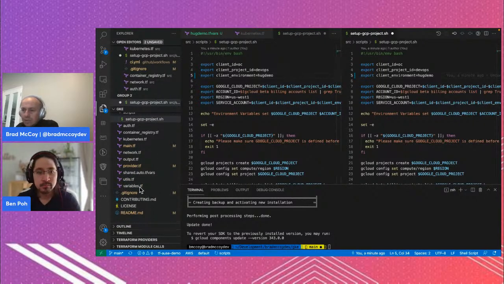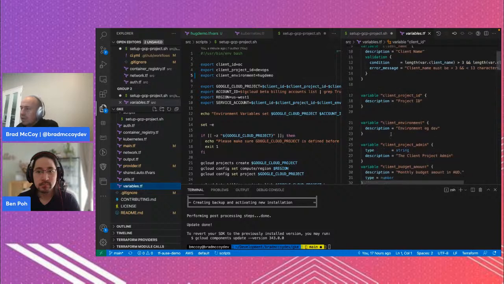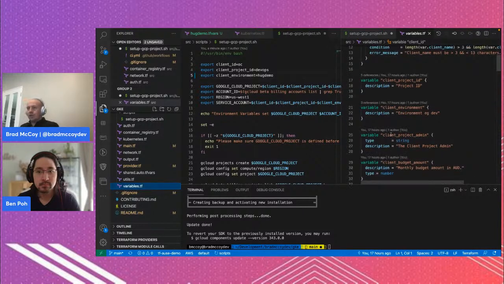We're going to use variables as well. You can see here that I generally do client ID, project ID, environment, and even for personal projects I always keep the same, because if you go to a company and implement this, you can use that same approach, and it's very scalable. One client can have different projects and environments, so I find this hierarchy quite good.